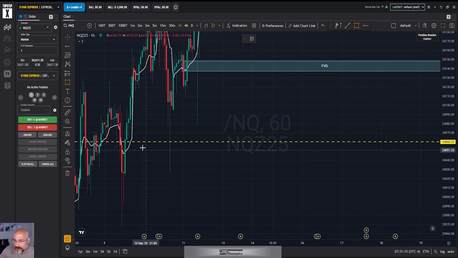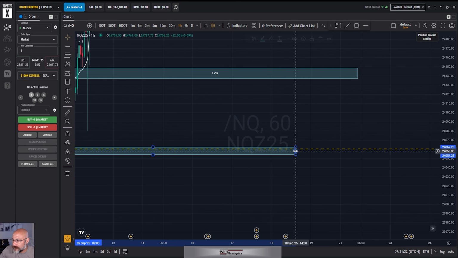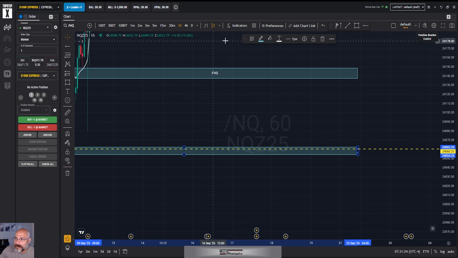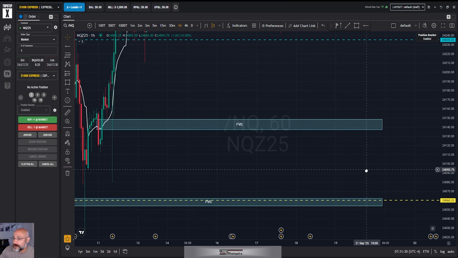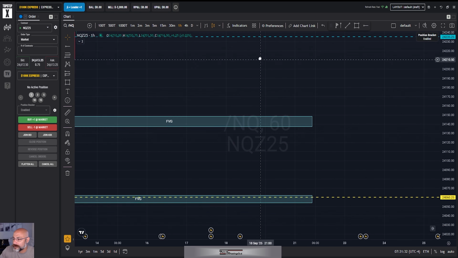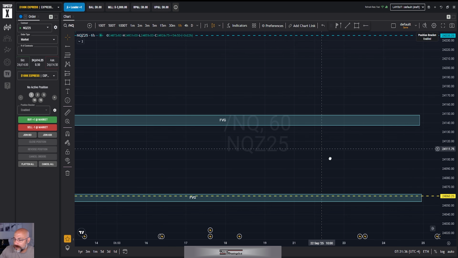And this one's at 24. We may visit this one. It just gives you an idea of unvisited area of price that may be visited at another time. So that's what we're going to draw on the hourly.